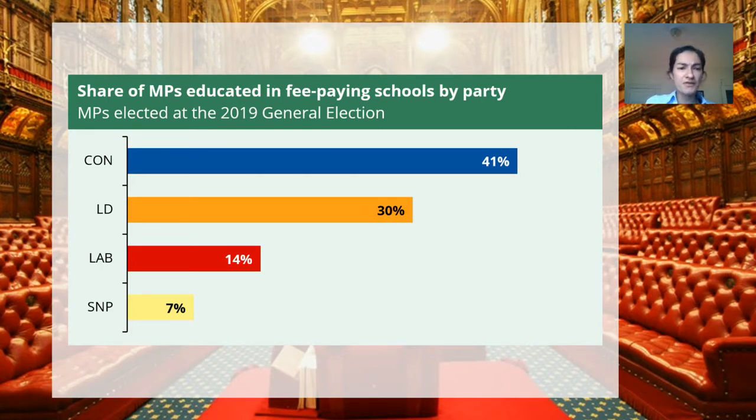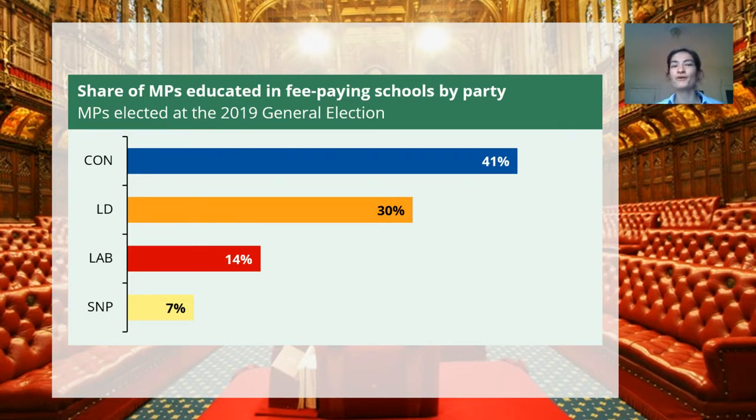So you can see from this graph, and then you can see the partisan breakdown as well, that a considerably greater share of members of parliament went to fee-paying or what we'd call private or independent schools. Those include the so-called public schools, those really elite institutions, as well as other fee-paying schools. And then if you look at higher levels of politics, depending whose administration is in charge, you'll find even higher overrepresentation of people with private school educations.